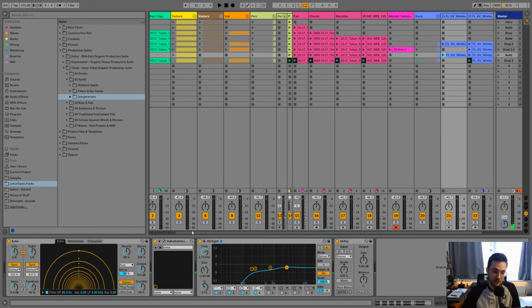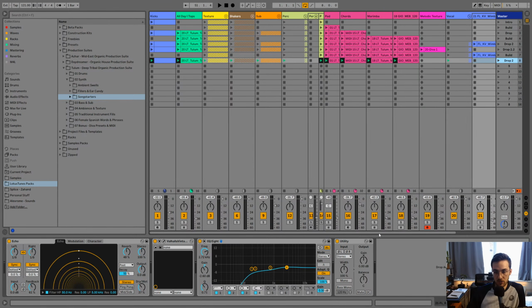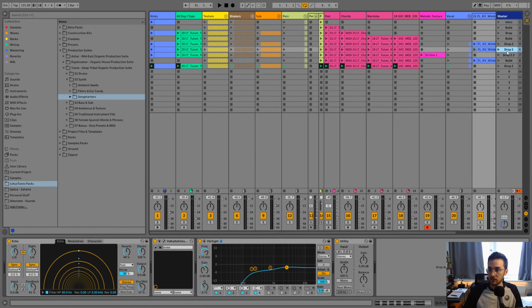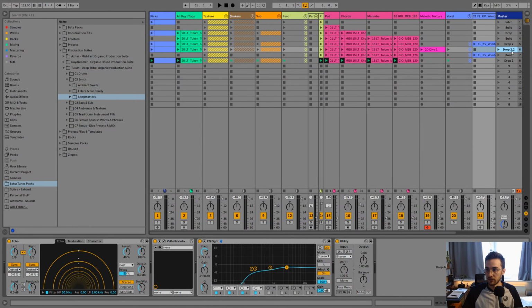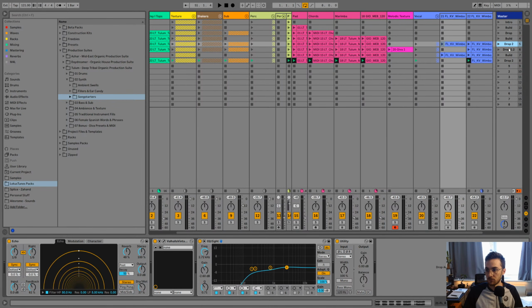We're definitely going to have to blend out the vocal. And in the second part of the build-up, we're going to have to increase the feedback to make it feel like it's something that's building tension. And then we're going to introduce the second drop with all the percussions back in. And to finalize it, we can add the vocal back in. Where's the vocal? Here.